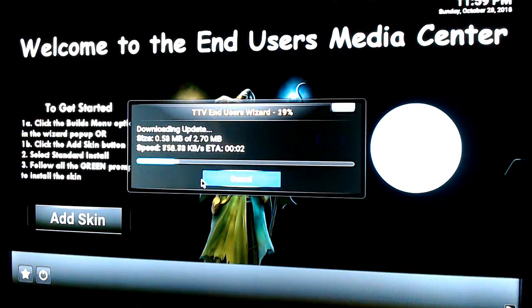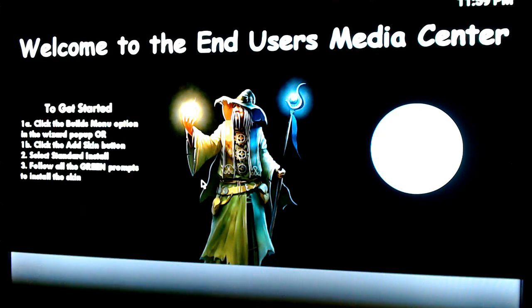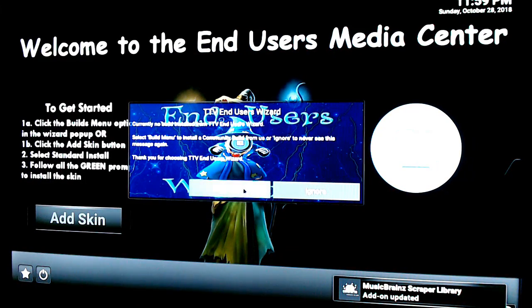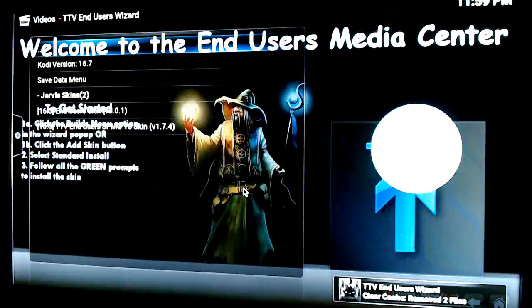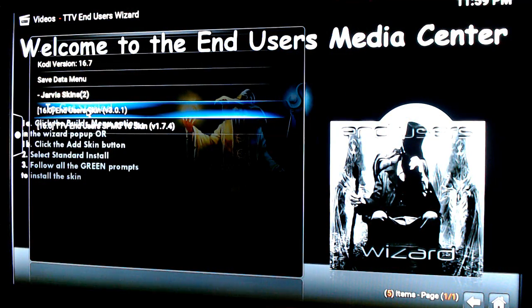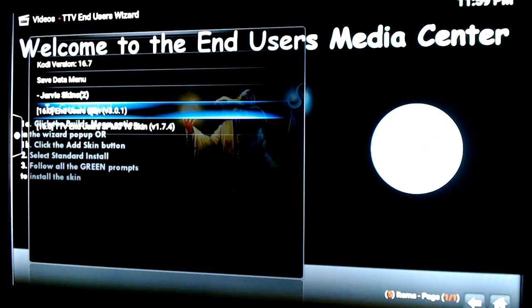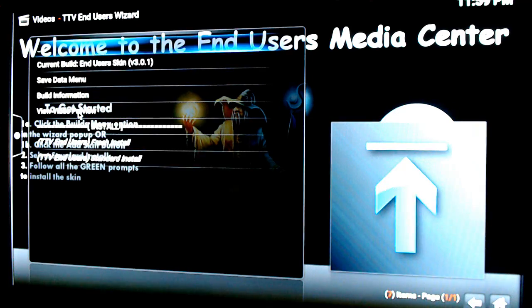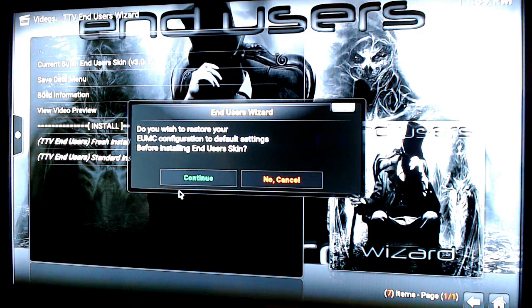We'll update the wizard. Just hit continue. We're going to go to the build menu. I like using this 3.0.1 skin. If you're on a phone or tablet, but I think they even made it friendly for this one too. So, and then we do fresh install. Green is good, red is bad.